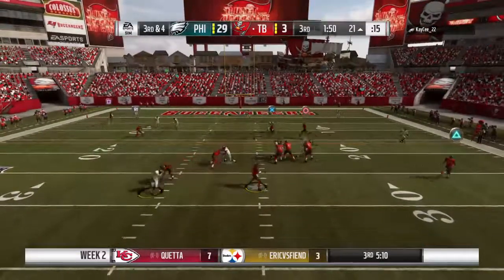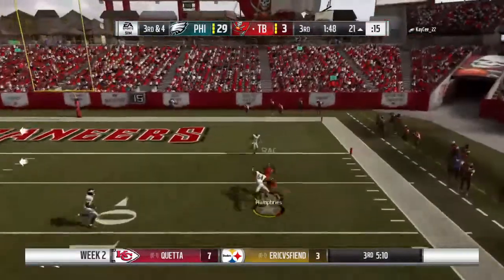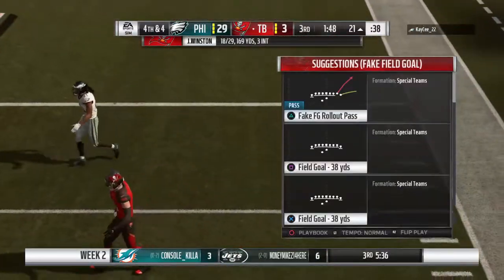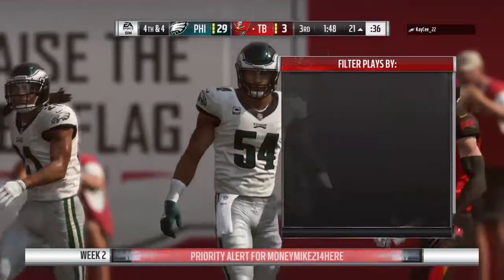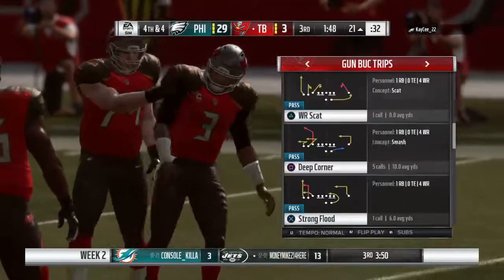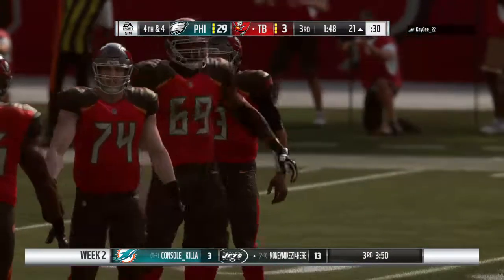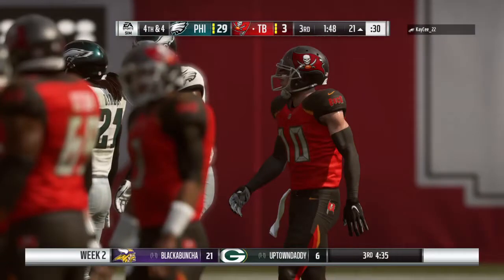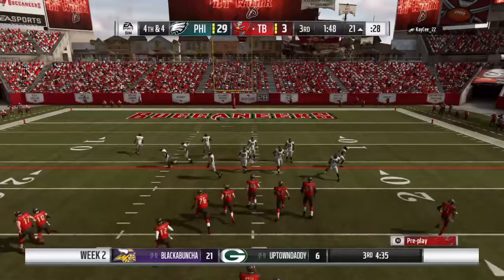Winston. And he couldn't hang on to it through the contact. Incomplete. We saw this a lot in the first half, and it continues. These receivers just not able to get much separation. So that means they have to win the 50-50 balls. They've got to go up with the defender and find a way to start coming down with them. And this time, contact and another incomplete pass.